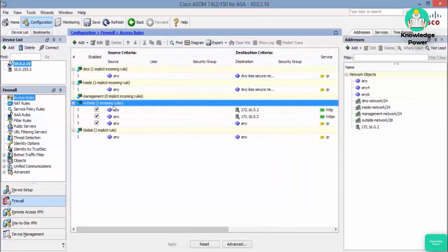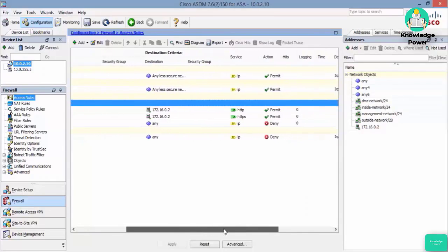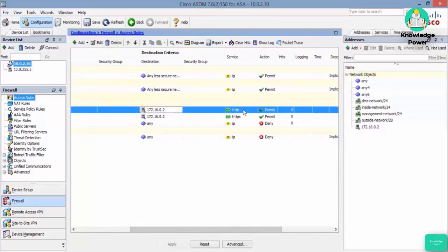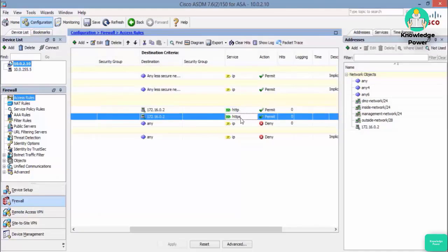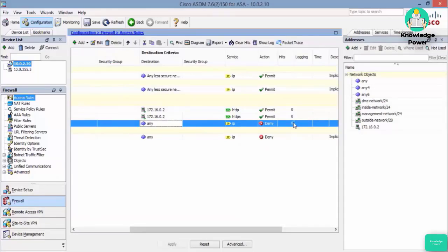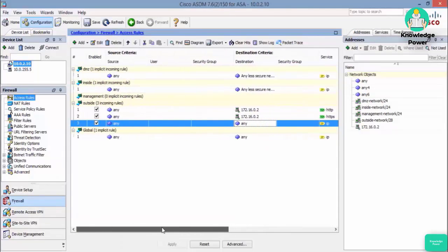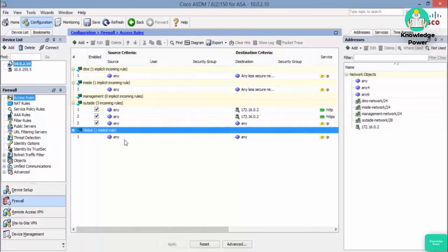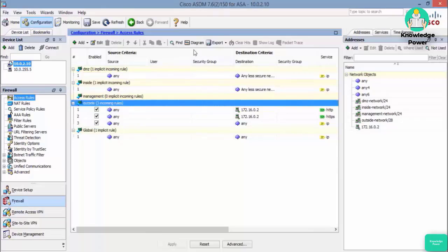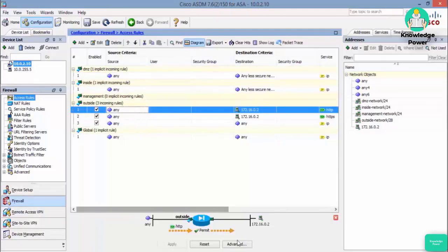So we see we have 3 rules on our outside. First, we're permitting traffic destined to our web server for port HTTP and HTTPS, and then we have a deny any at the end of our access list. Even if you didn't have a deny statement in your specific interface rules, there is an implicit deny, just like for a router or switch access list. You can see down below you have a nice visual representation of what the access list is accomplishing. And this can really help when you're trying to visualize what direction your access list will have to be applied to.